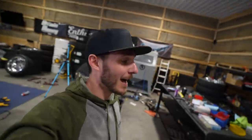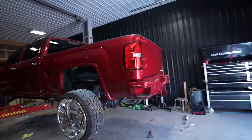Boys, 3 hours later, and we are looking at a completely different truck right here in front of me. Guys, back to my point, I don't think I was personally ready to see this thing come together, knowing how good it was going to look, and it's actually exceeded my expectations. And the big question is in the vlog right now, are you guys ready to see it for yourself? Yeah, you guys are ready. Oh man, without further ado, check her out.